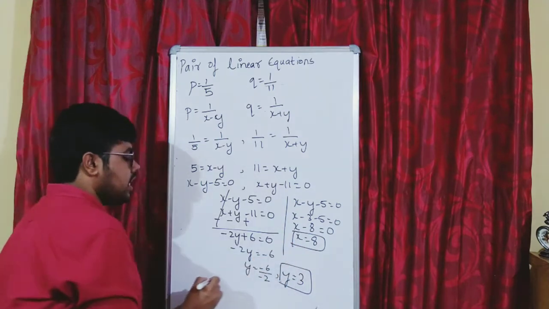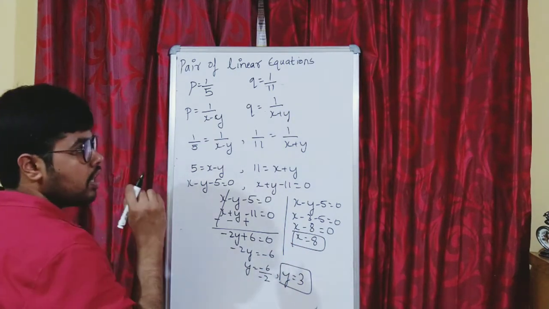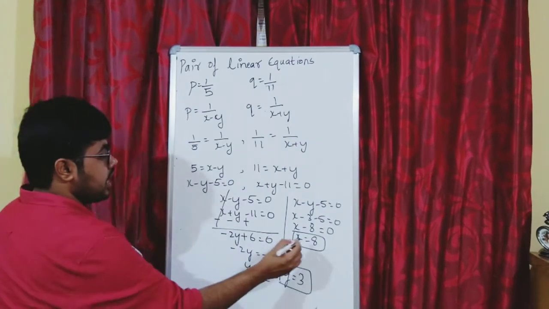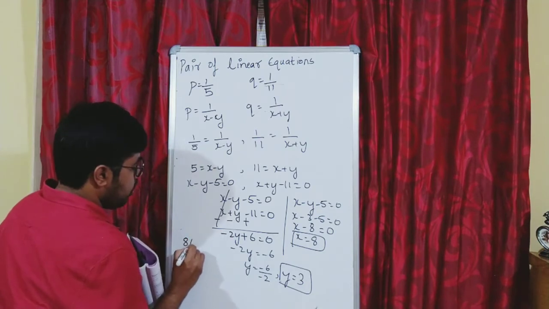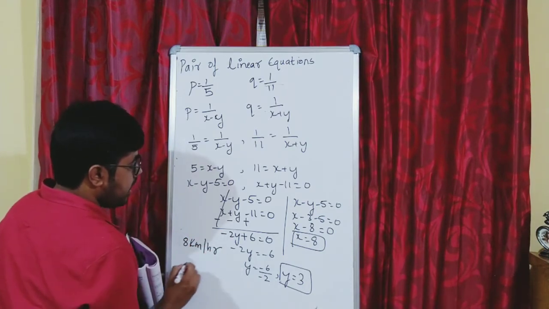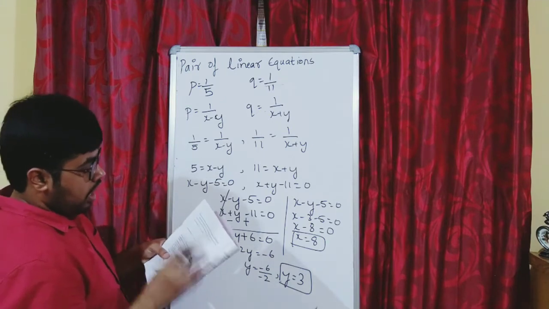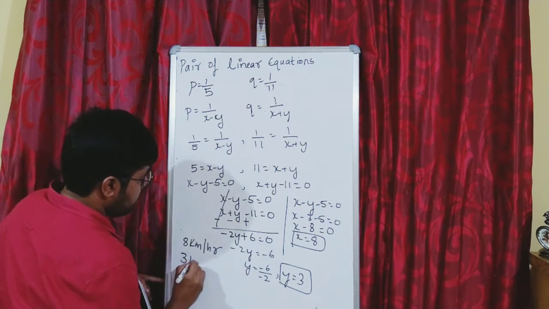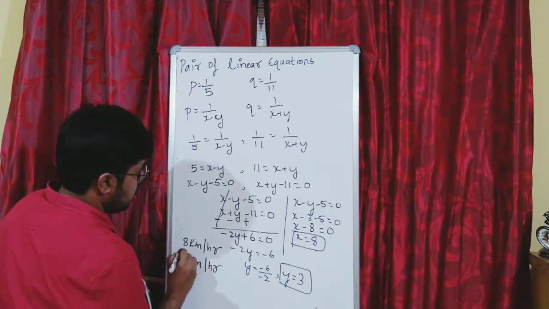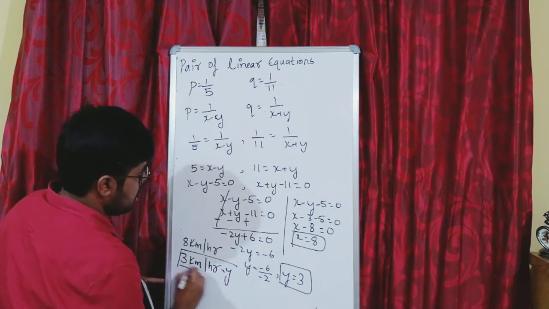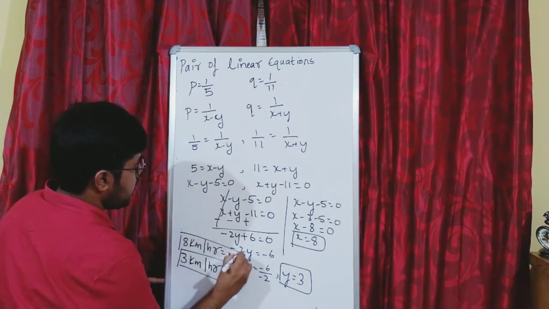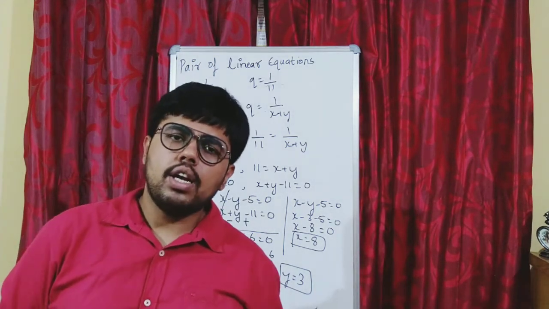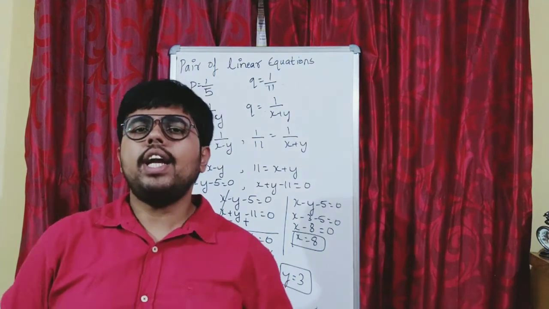So now what is your final answer? You have to find the speed of your stream. Speed of your stream, it is x we assumed, therefore it is 8 km per hour. And the speed of the boat in still water, that is y, that is 3 km per hour. Okay, this is y and this is x. So write and give this. So once again, kindly solve this entire problem. This is important. It has appeared in many of the model papers. It might come in the examination.